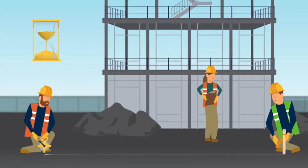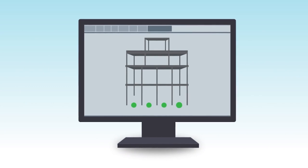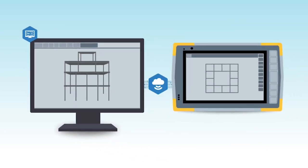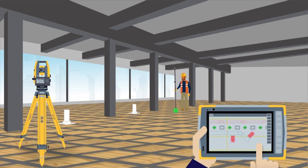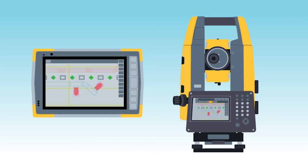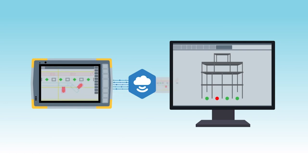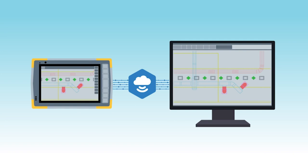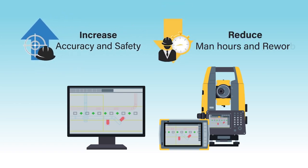Replace your time-consuming, labor-intensive tape measure layout procedures with TopCon's seamless layout workflow. No need to dimension drawings. Instead, create points using TopCon's Point Manager in AutoCAD or Revit, and upload directly to your tablet to bring to the field. Layout five times faster than traditional methods using TopCon's robotic total station. During layout, the system automatically records as-built information, proving items are positioned within specifications and reducing costly rework. After the layout is complete, update the drawings back in the office with as-built information. Bottom line: use TopCon's complete layout solution to eliminate dimensioning drawings, layout five times faster, reduce costs, eliminate rework, and allow yourself to build faster and improve your cash flow.